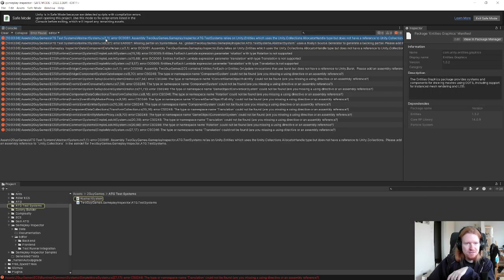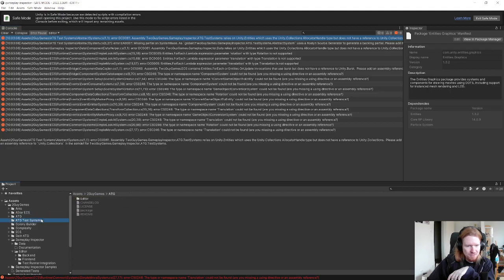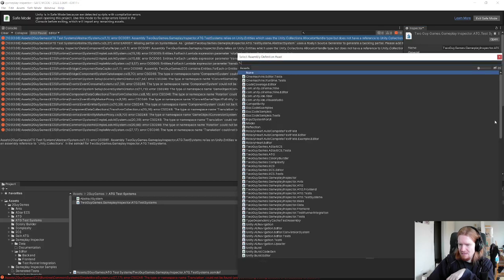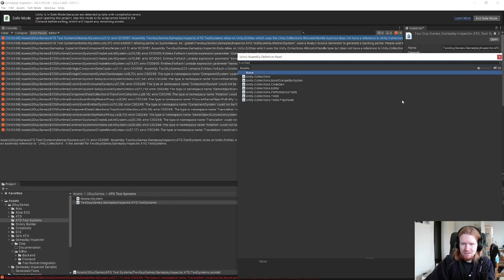Okay, so let's see. ATG, what the heck is ATG? Realize on Unity entities, which is the Unity collections. So I need collections in here.